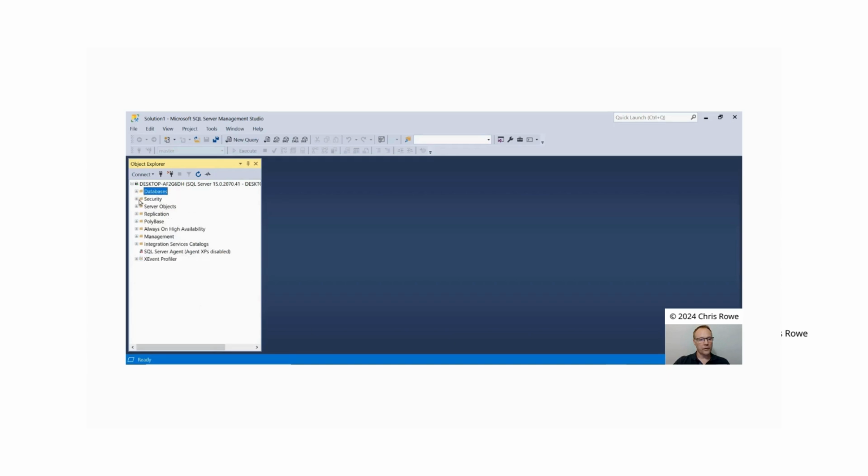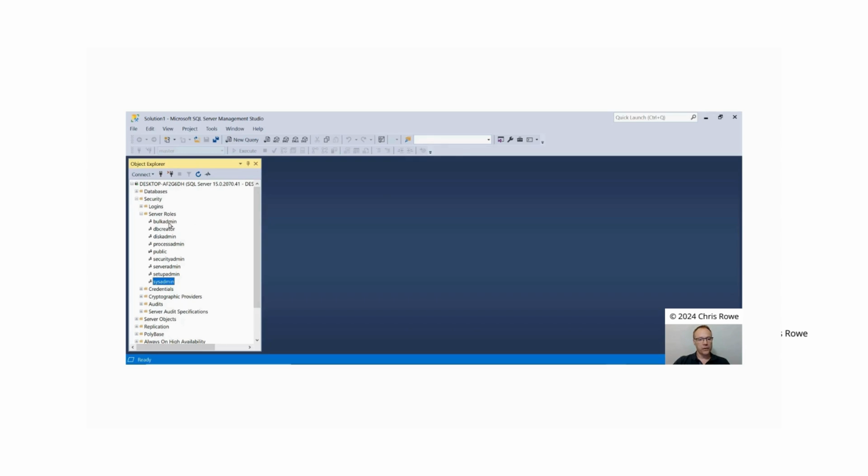Collapse those down. Looking at security quickly and logins, you'll see the login we used is stored there. Now there's a variety of other logins that come standard when you first install SQL Server. As well as that, you've got server roles. Now your login, because you installed the instance of SQL Server here, will be under the sysadmin role, which is effectively God mode and allows you to do anything within the SQL Server instance.